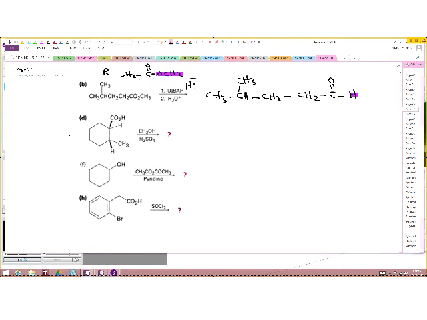About D, what are we doing here? What do you expect to happen here? Acid catalyzed esterification, which is Fischer esterification. Very good. So we are reacting the carboxylic acid with methanol, so you expect to get an ester. And don't forget the stereochemistry here, so you still preserve your stereochemistry.